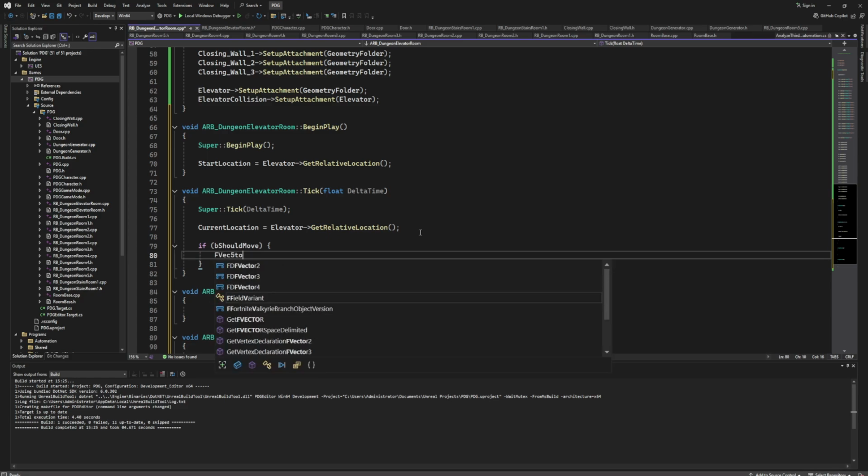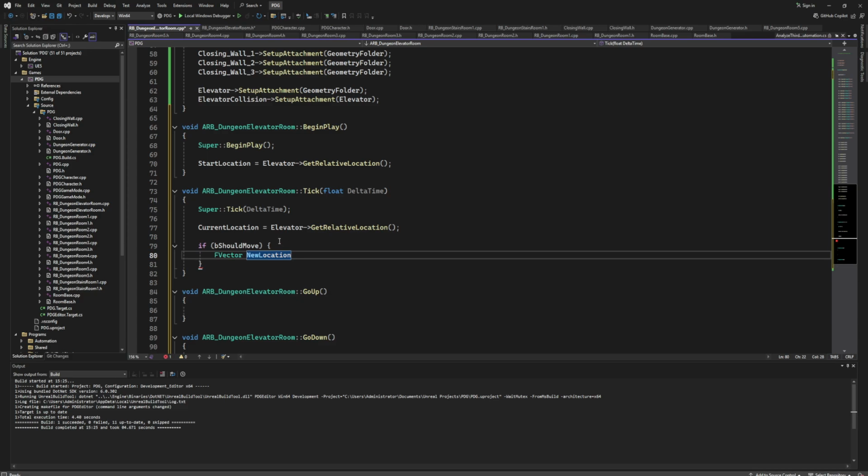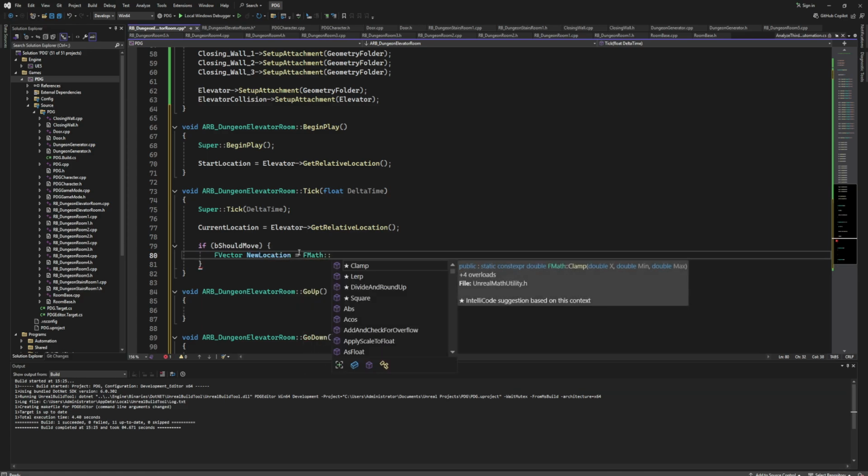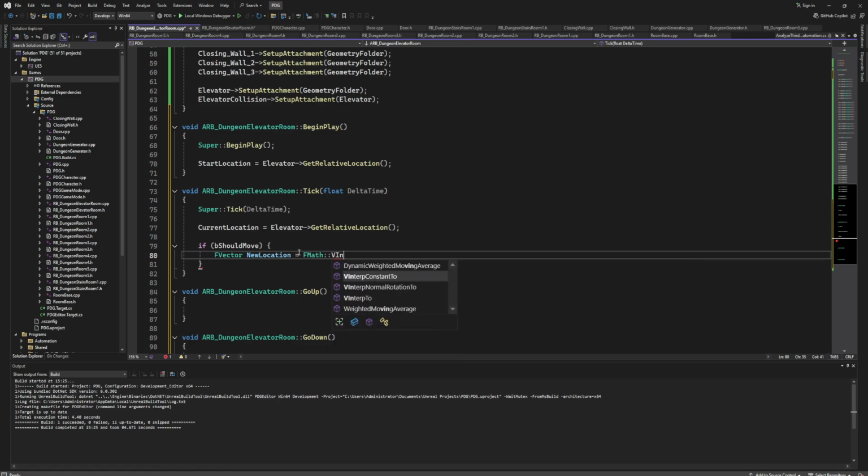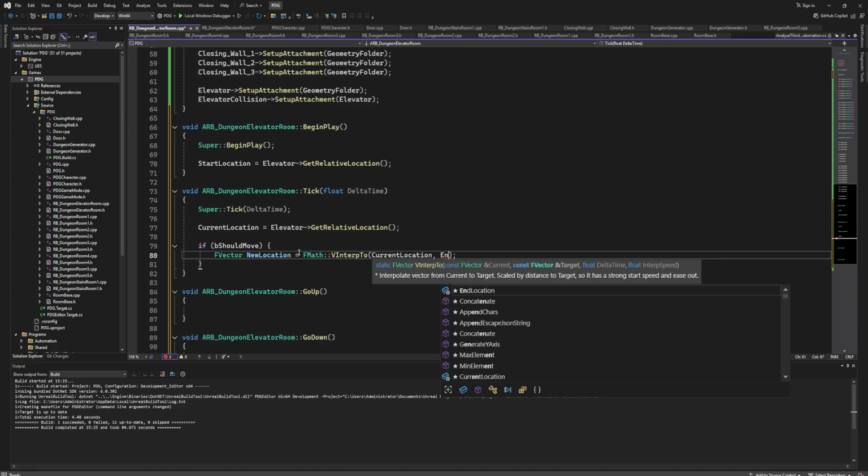If it's true, we need to declare a new variable, FVector NewLocation. That new variable is a type that has three values, X, Y, and Z. From the FMath library we need a function called VInterpTo.